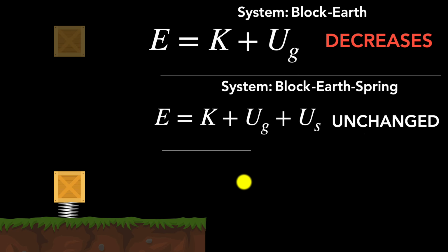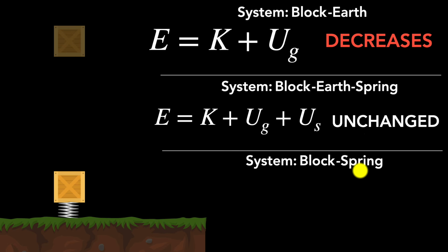Okay, last question. For the same scenario, consider the spring block system. Pause and think about what happens to the mechanical energy of this system. All right, so this time, the mechanical energy consists of the kinetic energy and the spring potential energy. So the spring force is part of our system. And so since it's conservative, it's going to conserve our mechanical energy, so I don't have to worry about the spring force. But this time, gravity is no longer a part of our system.